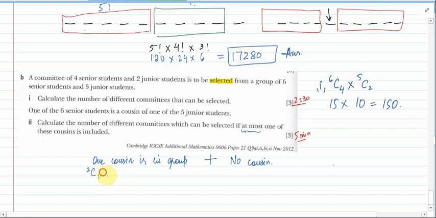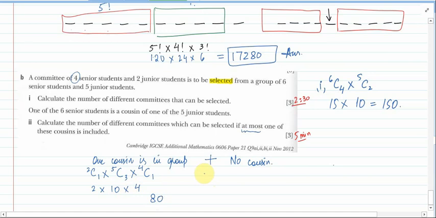Alright, now the leftover part we have: if it's 6 senior students, now it won't be a 6, it will be a 5, right? And among those 5 we are not going to select 4 of them, we are going to select 3 of them, because 1 we had already taken from 2 combination 1. Similarly, if you have a group of 5 junior students, now they are not 5 here, they will be 4, and among those 4 you are not going to select 2, you are going to select 1 here. Alright, so we need to simplify it. So 2 combination 1 is 2, into 5 combination 3 is 10, and 4 combination 1 is 4. So 10 4s are 40, times 2 it's 80.